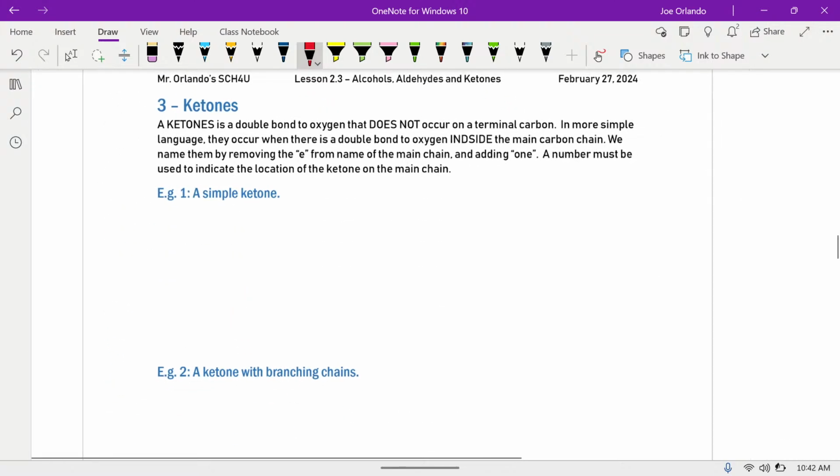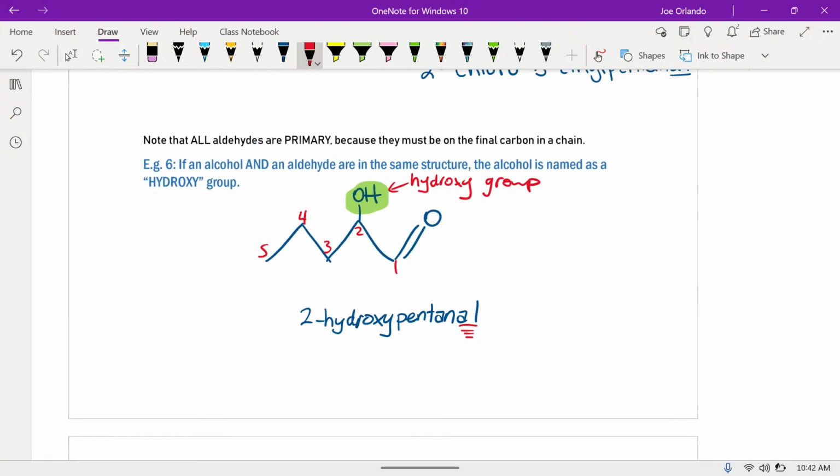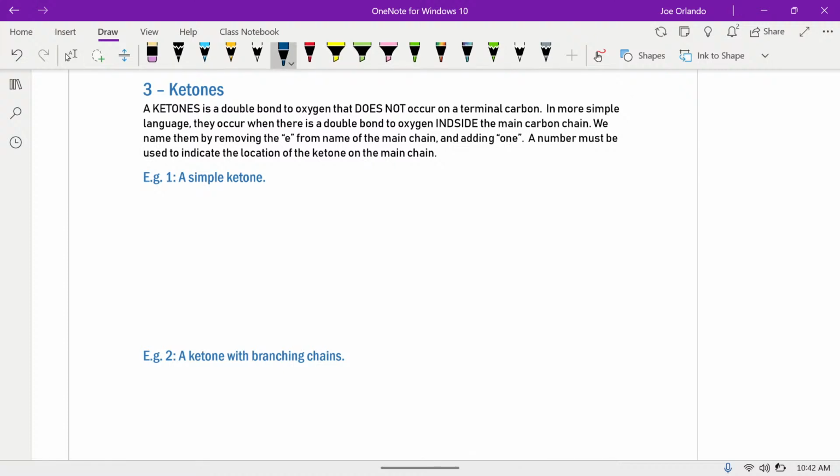Okay. Lastly, does a double bond oxygen have to be a primary? Does it have to go on the last carbon? Or could it go inside a chain? Could it be secondary? Yeah, it could be. So let's look at an example. If we have propane, is there any reason this can't make a double bond oxygen? By the way, what would these angles actually be? 120, right? And then this would also connect to hydrogens, and this would also connect to hydrogens. This is what we call a ketone. If it's inside the chain, we don't call it an aldehyde, we call it a ketone.